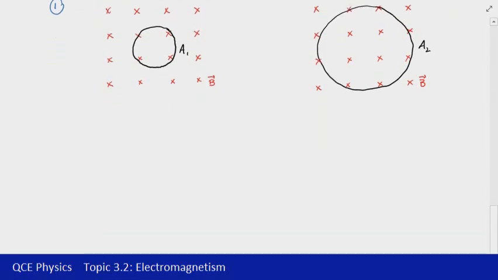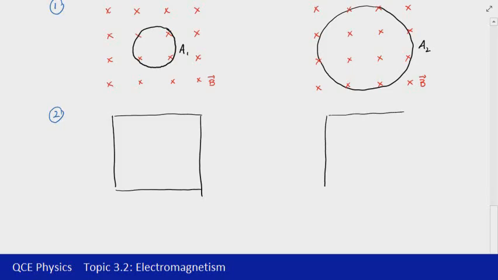The second one is going to have a constant area. So I'll draw both of those loops to begin with, and notice the loops are now square in nature. The shape doesn't really matter, it's going to stay the same. What is going to change is the strength of the field itself. So in this case, the field is now directed towards you or out of the screen, and initially looks like that.